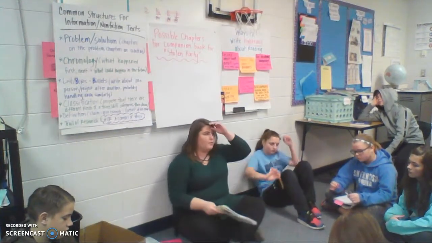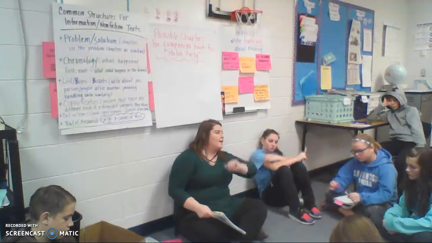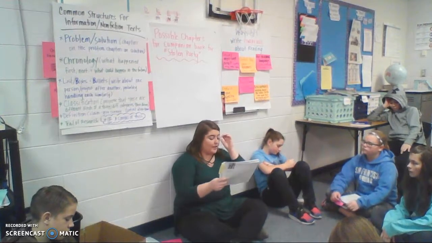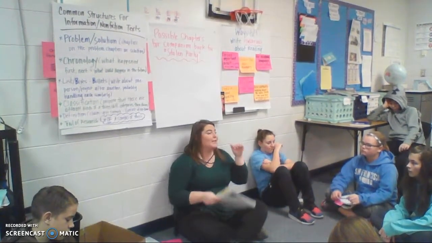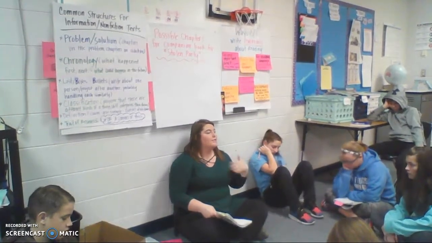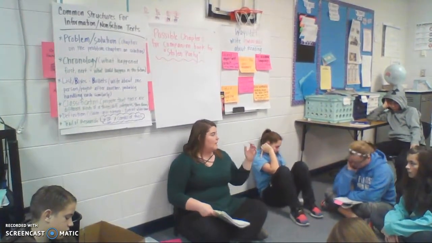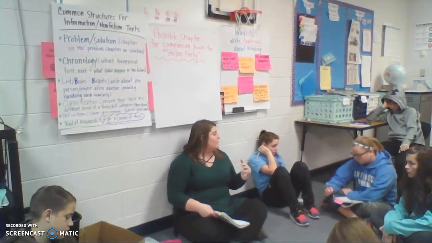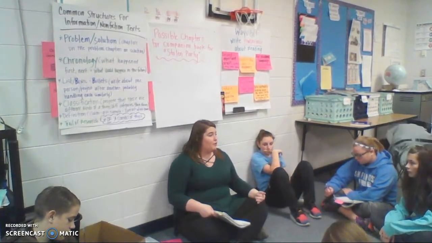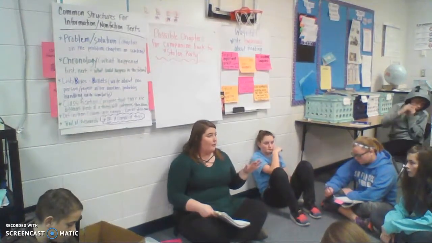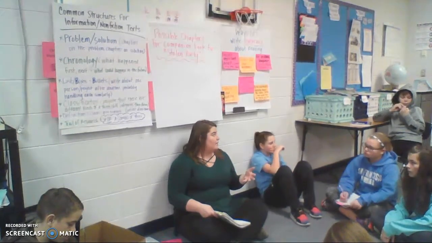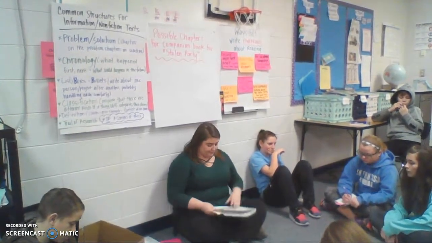And so today, writers, what we really want to focus on, if you think about our ICANN statement up at the front, is that writers get ready to write informational text about literature by planning out their sections. And so really all you are going to have to do today is draft and redraft a plan that encompasses the most important parts of your book. Okay, and so that is your goal, to get these chapters on paper. And we're going to do that together here really quickly before I send you off to do that on your own. And so today is going to be a lot of reflection on the writing that you've already done. And that's really important.